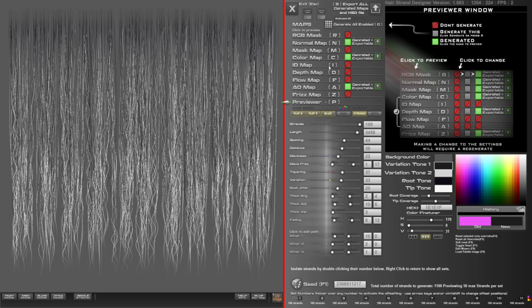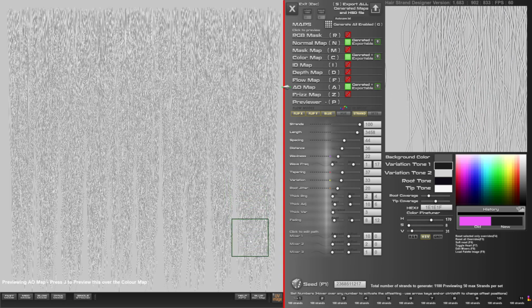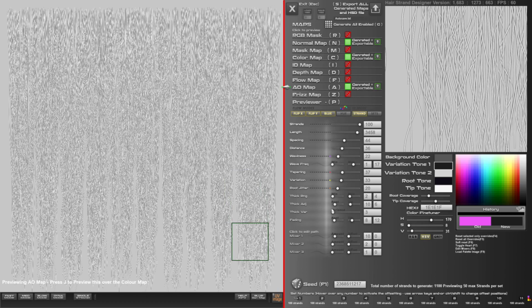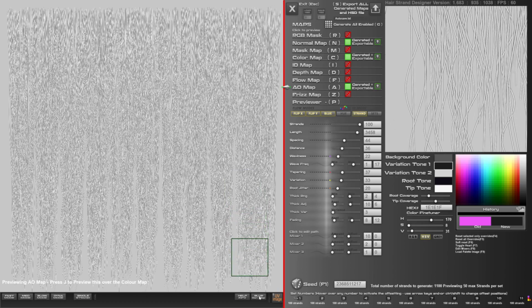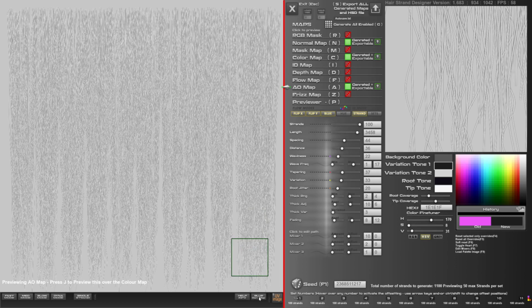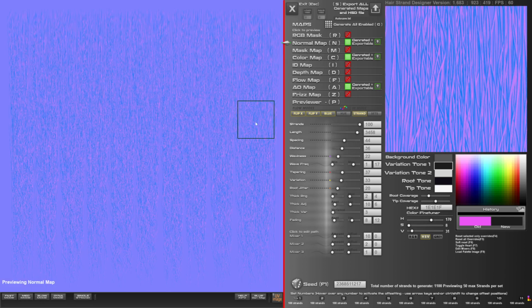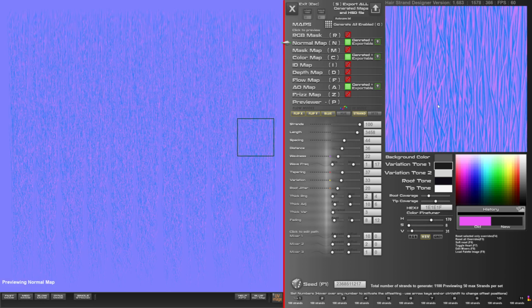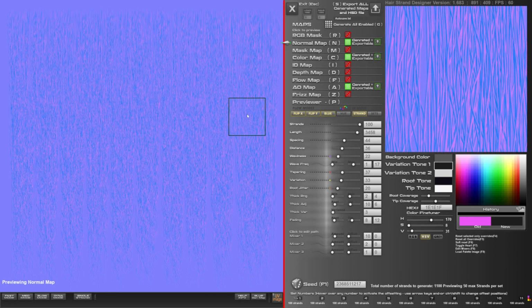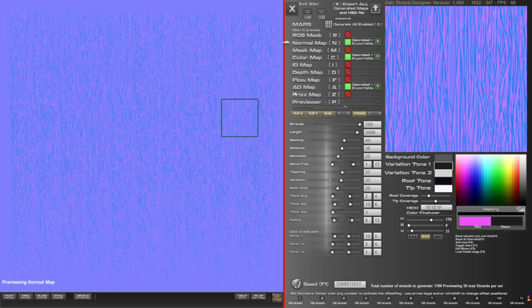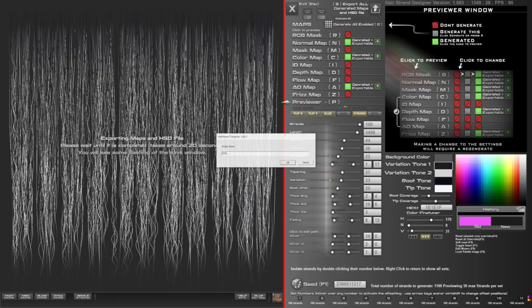So there we go, it's made them this time. So we've got the AO map, which kind of just does these little shadows, and you can actually blur this a little bit to get it looking a bit softer. And the colour map that we've done, and also a normal map, you can see, because I want to use that red channel. So let's export them.